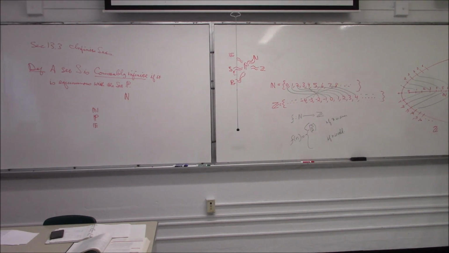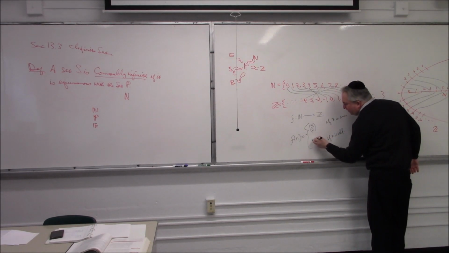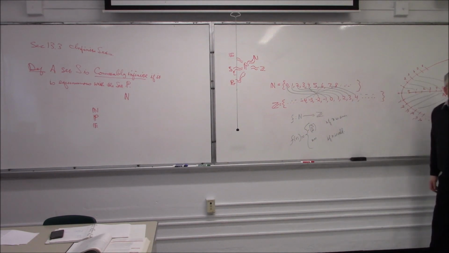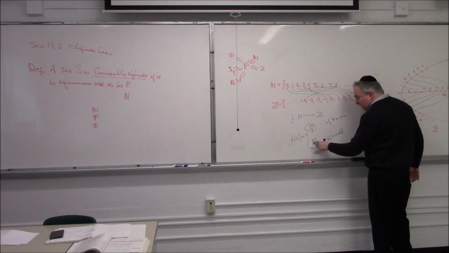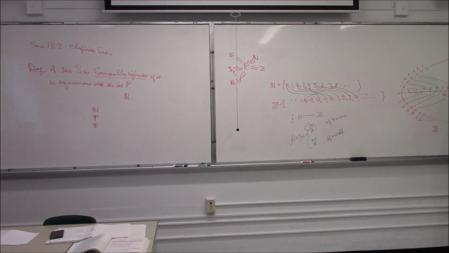Okay. In contrast, if n is odd, so let's do 3. 3 is going to go to 2. So 3 plus 1 is the right. 5 plus 1 is 6. Right? So here's what to do. If n is odd, then n plus 1 is even. Okay? If n is odd, then n plus 1 is even. Divide by 2, and that's what you get. That function does exactly what this does.